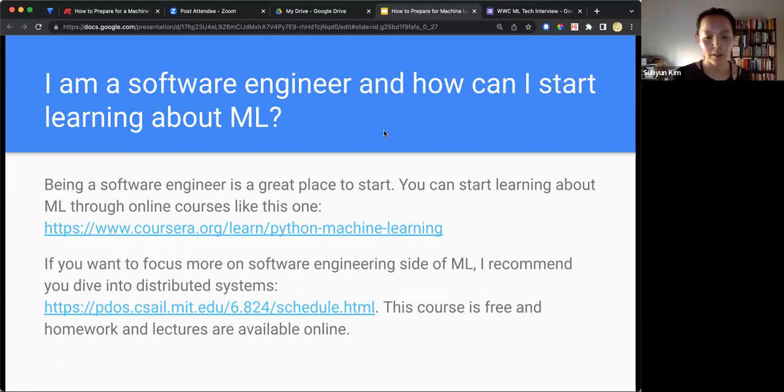This course goes over MapReduce, which I described before, in depth, and you'll read research papers based on that. You'll also learn about all the distributed systems topics with research papers. It's a very in-depth, really well organized course, and everything is free. The lecture notes, homework, everything is available online.